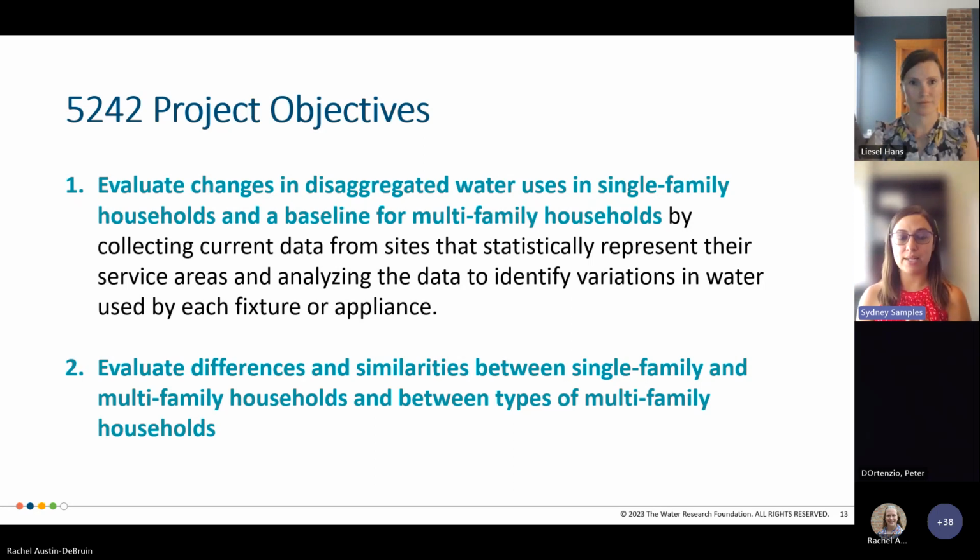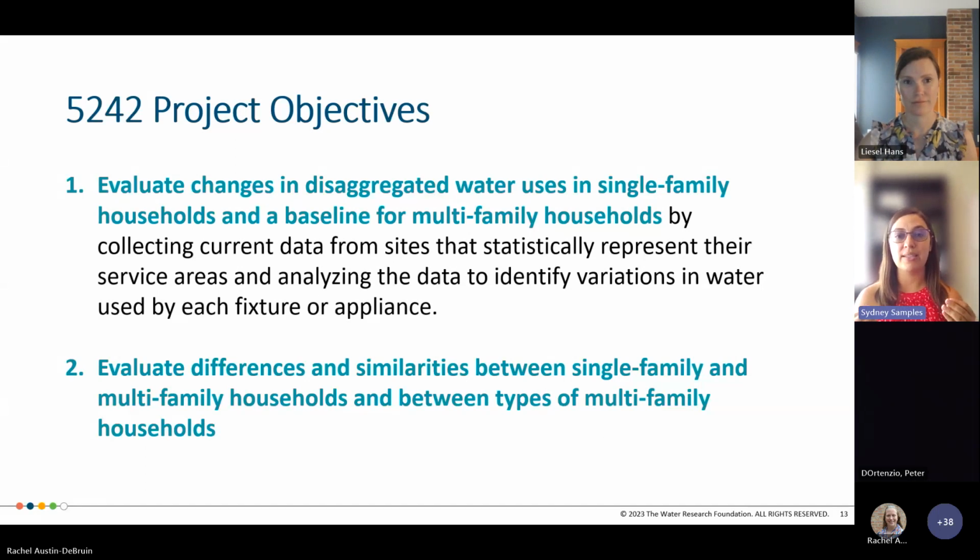So we want to be able to evaluate the changes, but we're also going to be looking at it from the multifamily household side as well, which moves into our second objective, which is to evaluate the differences and similarities between single family and multifamily households and between different types of multifamily households. So we're going to acknowledge right now that there are a lot of different types of multifamily households. And while I can't tell you exactly which types are going to be compared in this study, because we're going to leave that up to the proposer, we can say with certainty that there are going to be different types of multifamily housing so that you can get a better understanding based off of diversity.